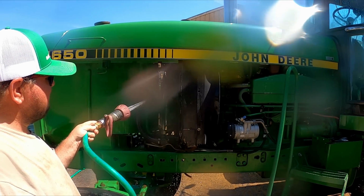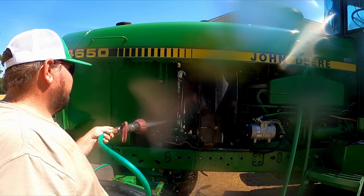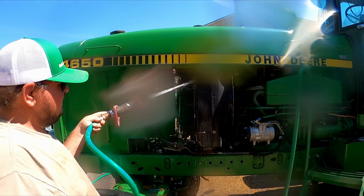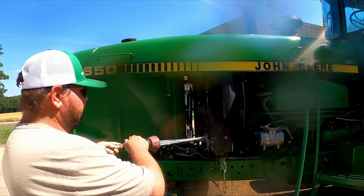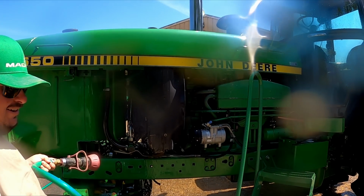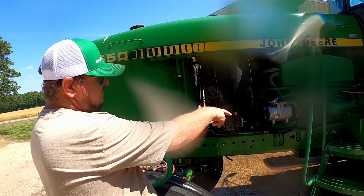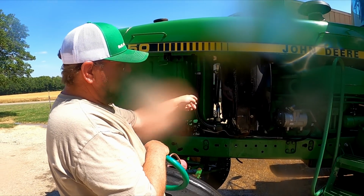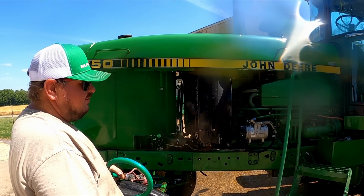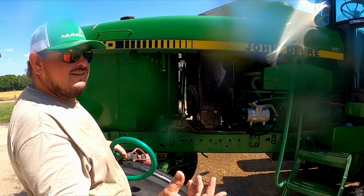90% of your air conditioner problems is going to be right here. It makes your high side run higher and just really reduces cooling. If you're running a lot, check your evaporator up there in the cab about once a month and blow it out. There ain't no sense in putting your gauges on there till you have this clean, because it's gonna give you false readings on your compressor and you're liable to not have enough Freon or too much in there. But that's Dylan's tech tip for the day.